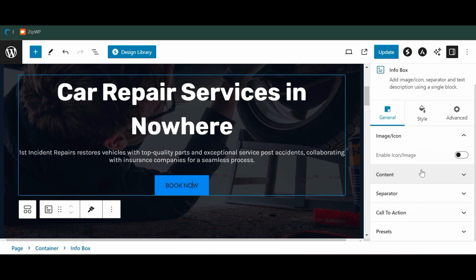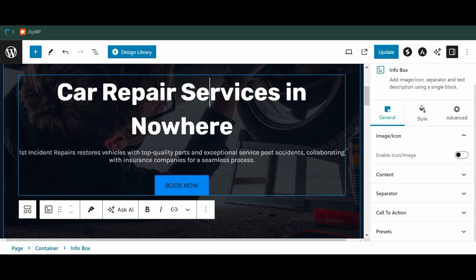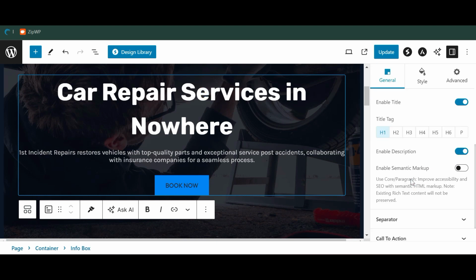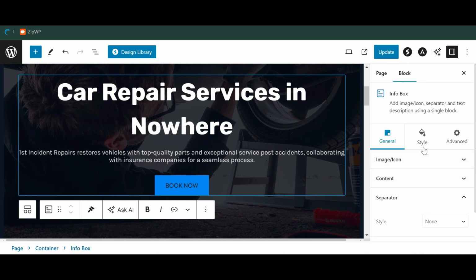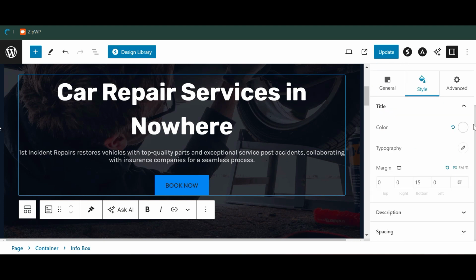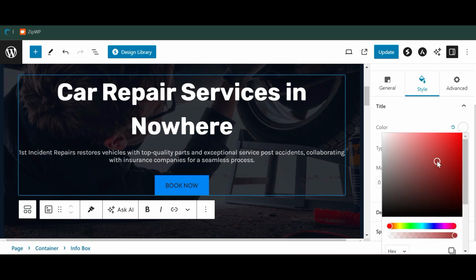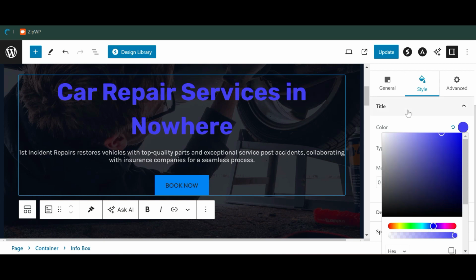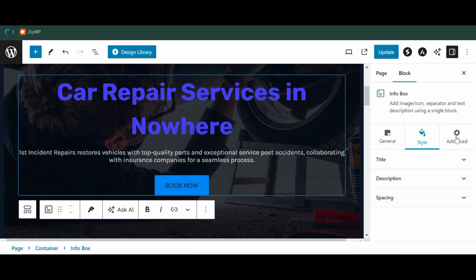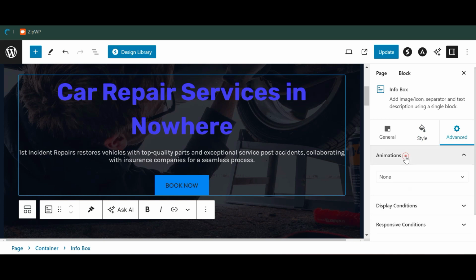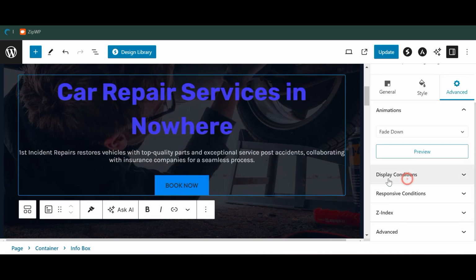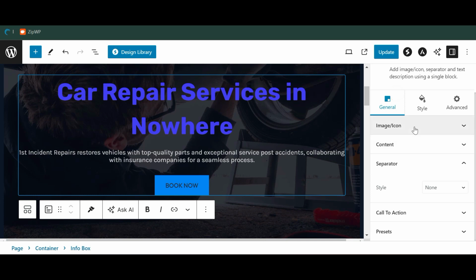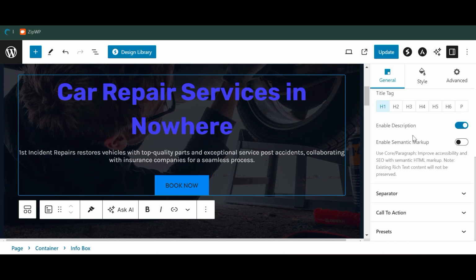On the right is where you'd find a lot of the other options. So for example, if this is the element that I've selected, I can change the content and stuff from here, any of the text and styling as well. So the title, the colors, all of that. So if I select that, change it to a red or a bluish tone like so, I can do all those from here, and spacing as well. And this is just advanced animations and such. So if I wanted to fade down like that, go back here to general, and it's just fairly straightforward if you want to make any changes.